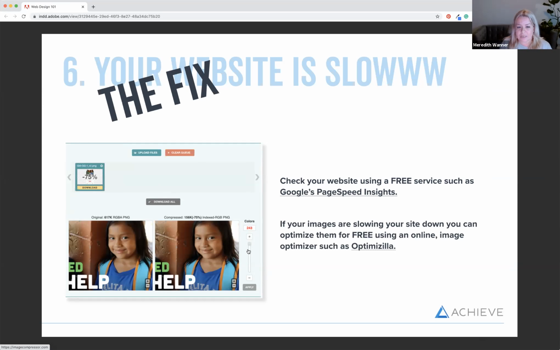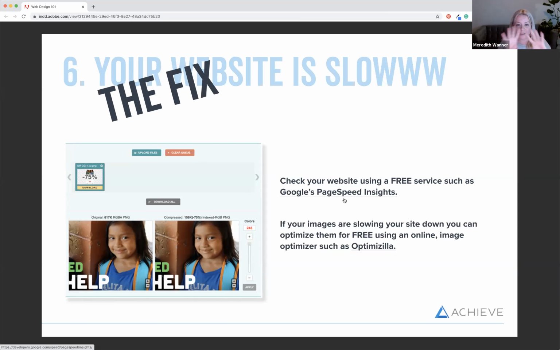You're able to tweak it a little bit if you need to, but for the most part, you can upload these PNGs and JPEGs, slash their size, and then you've got a much lighter image, same quality, that you can upload to your site. You can check your existing site right now for page speed, and it'll let you know if your page speed is being affected by the size of your images. Depending on what that comes back at, you can take the images that you have on your site, upload those to Optimizilla, optimize them and get them back on your site.